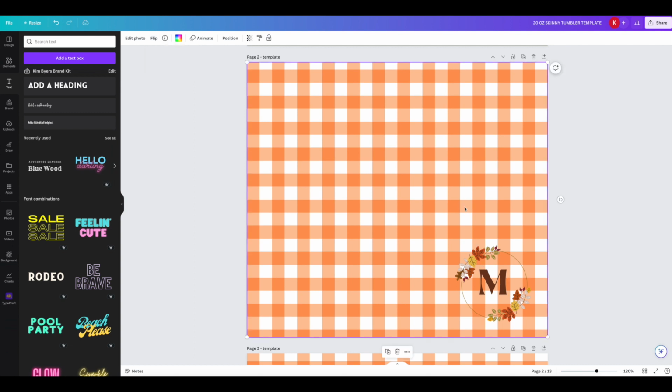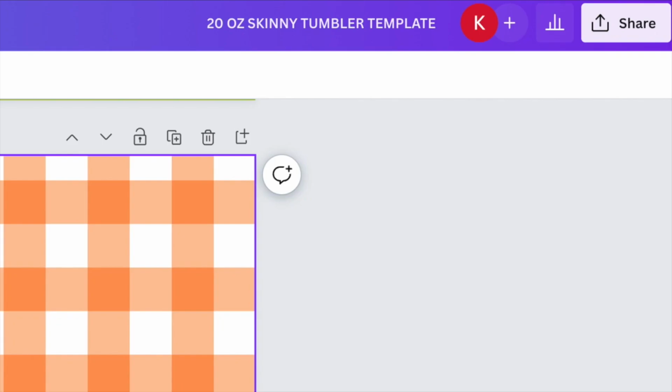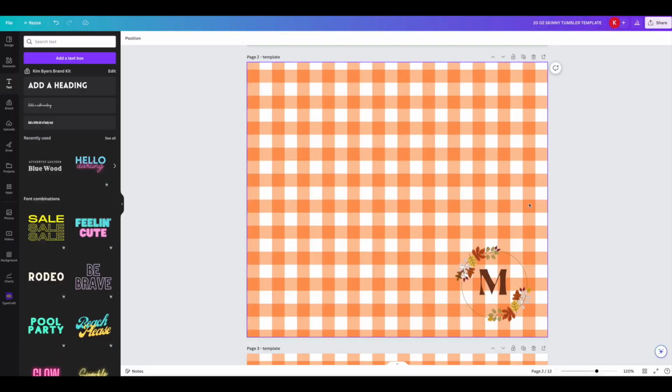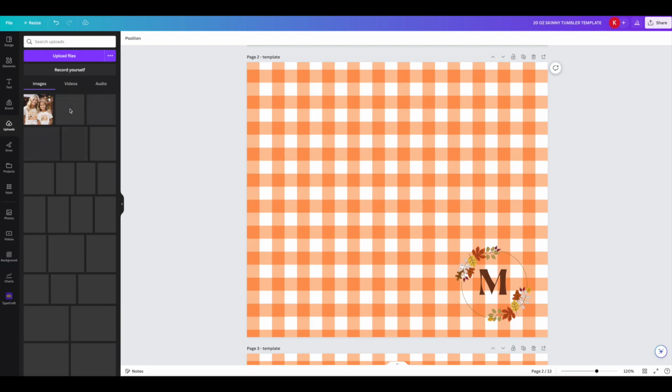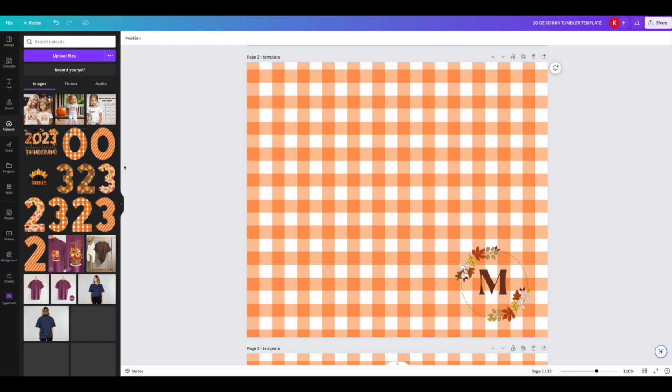Now the pattern will flip. You see flip is here. The wreath will flip. Again, it's a photo, so it's going to flip. The font, on the other hand, will not flip. So the way that you correct this is we'll go ahead and download this design to our computer, and then we will upload it. So over here in uploads, we will upload that design back into Canva. And when we upload that back, now it's a photo.